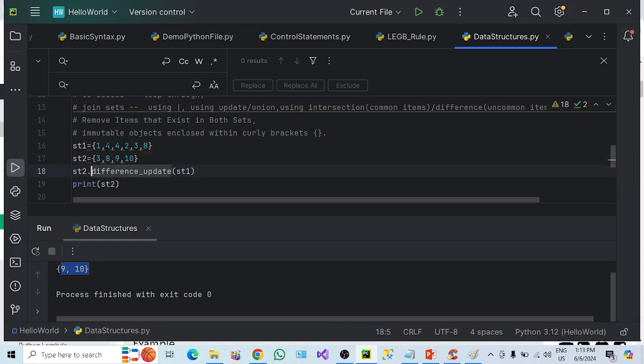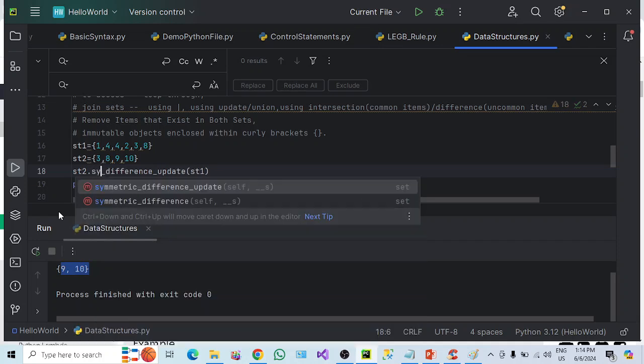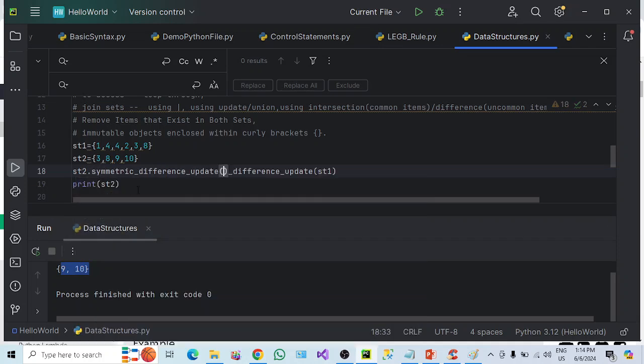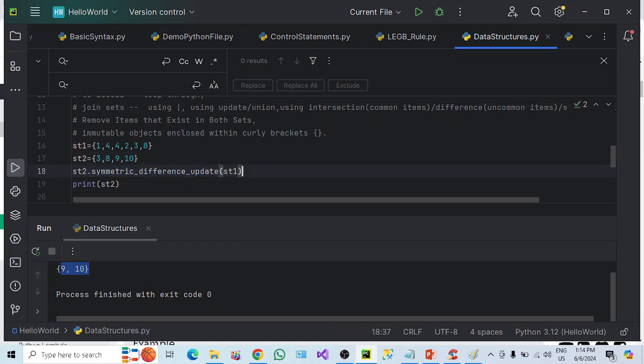But when I use the symmetric, it is going to consider the different items from both the sets. So this is the difference between the symmetric difference update and difference update. I believe it's quite confusing sometimes, but as soon as you try to do some exercises, it will be easy for you to understand.